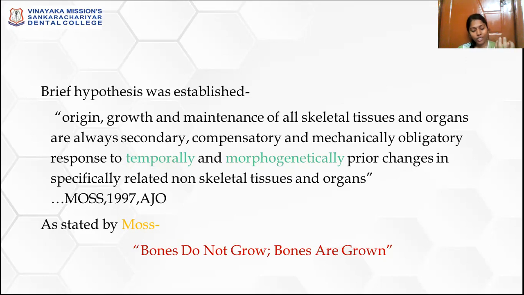So whenever there is a change in the soft tissue structures, your periosteum, your peritoneal cavity, the tissue surrounding your skin, which is also a big organ, right? Whatever changes or growth are happening in these non-skeletal tissues, the bone will get altered accordingly. According to that, the growth, size and shape of the bone will be determined. That is the meaning.